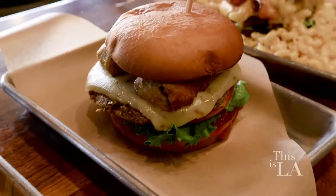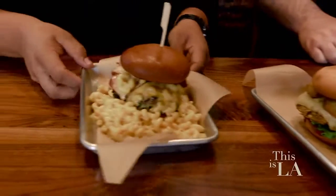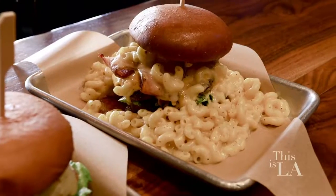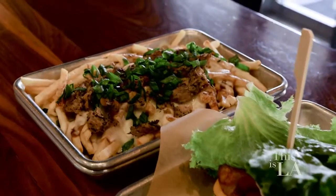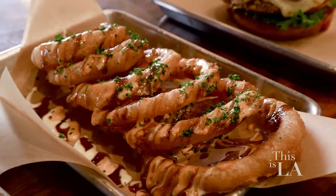And then we have the Diablo with the veggie patty option. And right here we have our mac and cheese burger with bacon. Our burgers are so good because of the meat we use. But at Bun Street, clearly they take things to the next level. And with three different sauces for their onion rings and just look at these French fries — these guys really do know the way to my heart.